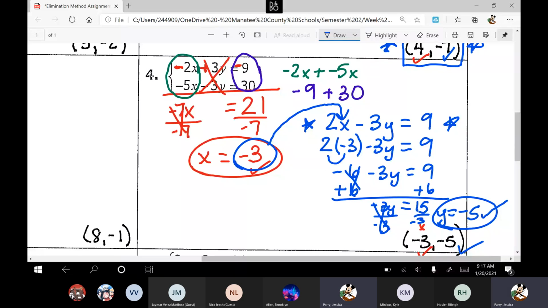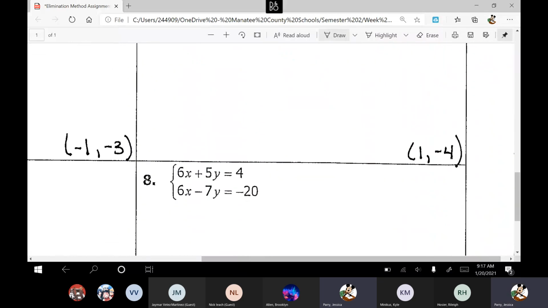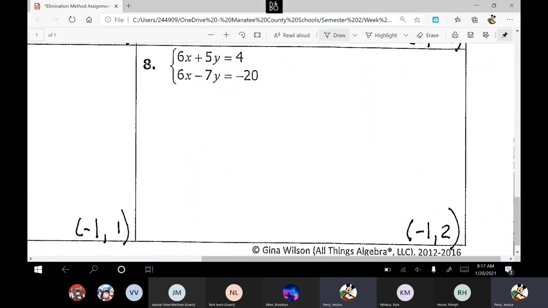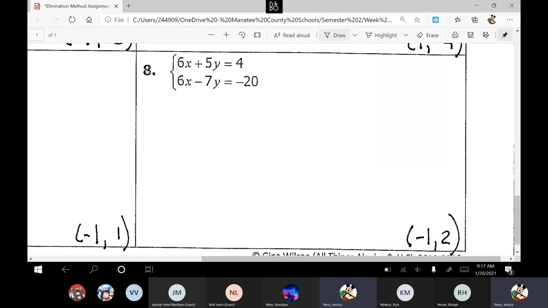Okay, let's do one more question together. Going on to the last one we'll do together is number 8. And remember, you guys are going to go back and you're going to do all of these questions. I was just going through and doing a couple of them with you guys. Whenever I do this as a group and we do some together, you also need to get these questions done with me. I'm just helping you guys out and doing a couple of them just to get you started.